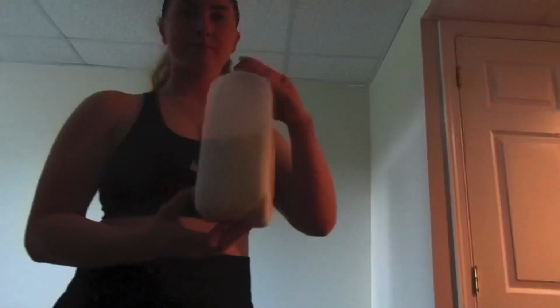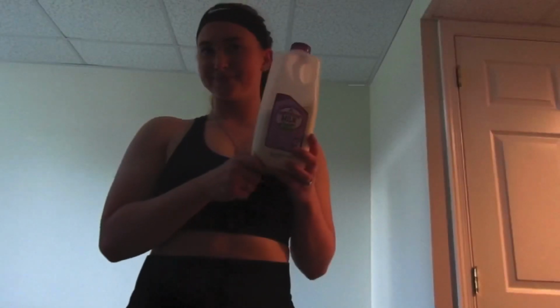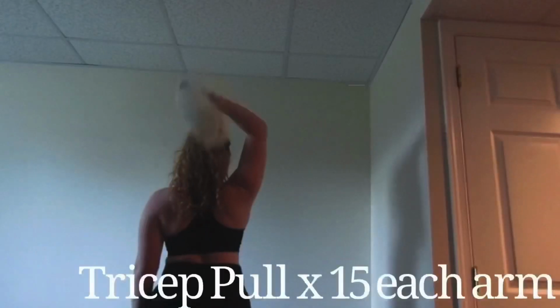For this exercise, you can use any weighted object. I found that milk was the heaviest thing I could find in my house.